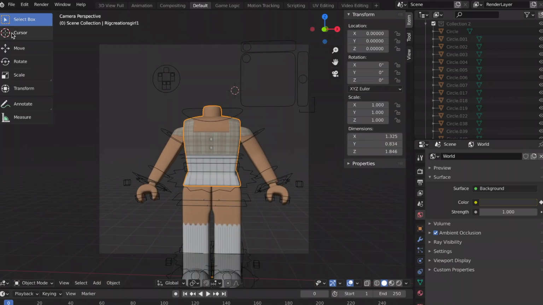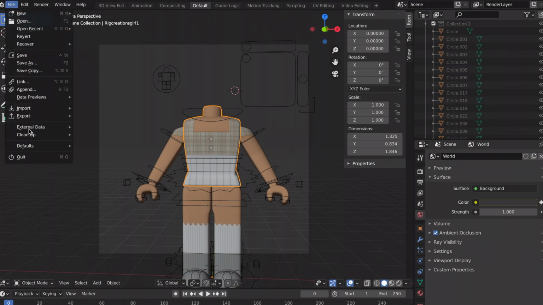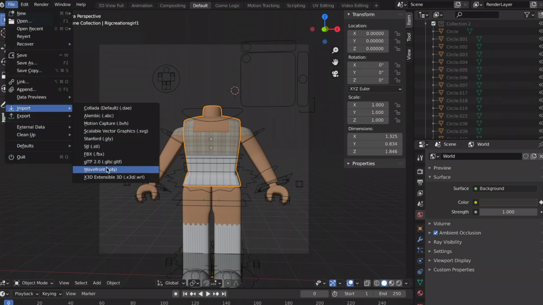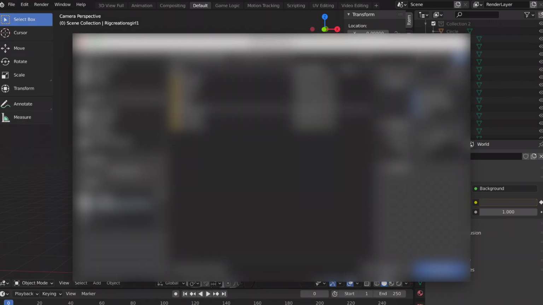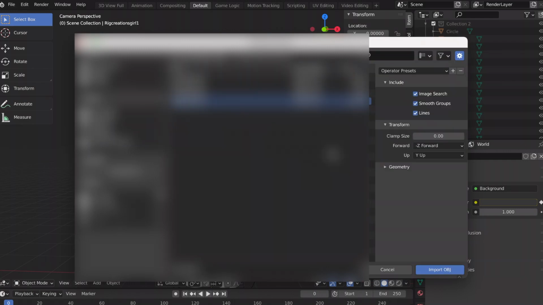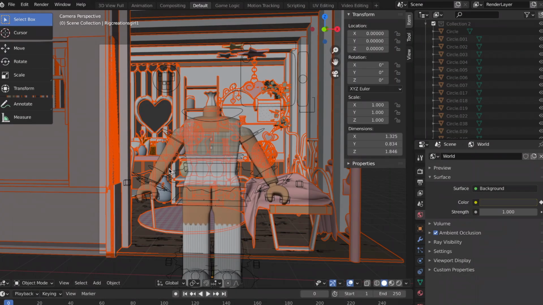So there is one thing that's a bit different on how you import it. I'm just gonna import a room model real quick. Just ignore the fact that I don't have a head. When you're trying to import the room model, you're gonna find it, and over here where it says geometry, you're gonna press split by group, and everything should be split up normally. So as you can see, each part is split up.